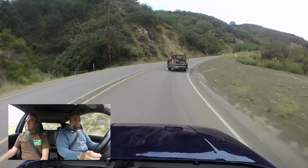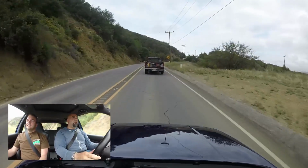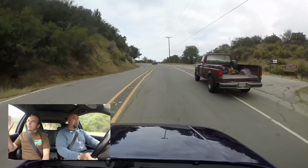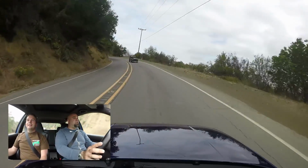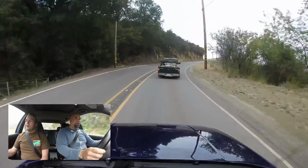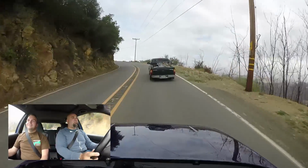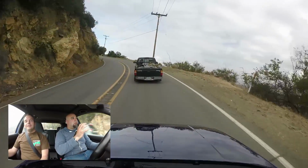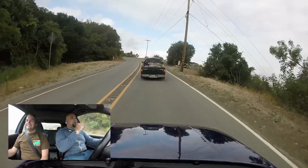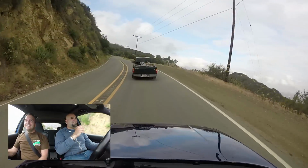Probably. There are two trucks? Double whammy. Uh-oh. All right, how are we going to arrange this? We need a strategy. Look, here's one. Perfect. Oh, will he do it? This guy looks like if he stops, he might not get going again. He's pulling quite a bit. Can he do it? I know he sees us. Oh, it looks like he wants to. So close. Maybe after this corner. Maybe right there. Perfect. Come on. Can you do it? Come on, homie. I know you're gonna do it. Pray for me.